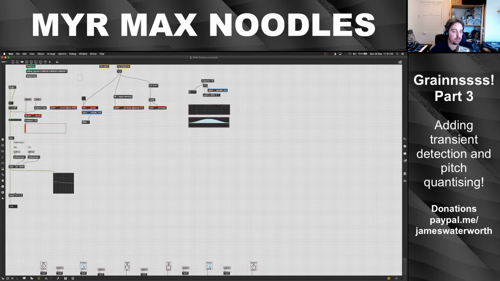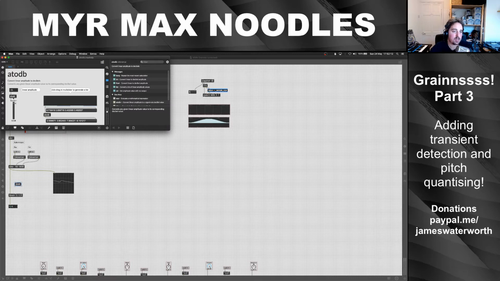So we are going to want a to dB here. That's another built-in, nice simple conversion object. MS to sample automatically converts samples to milliseconds. A to dB automatically converts amplitude to decibels. So again, if we type in 0, which would be an amplitude of 0 or completely off, you can see it's setting its gain slider to minus infinity. As we rise upwards towards 1, we get to unity gain, or 0 decibels.